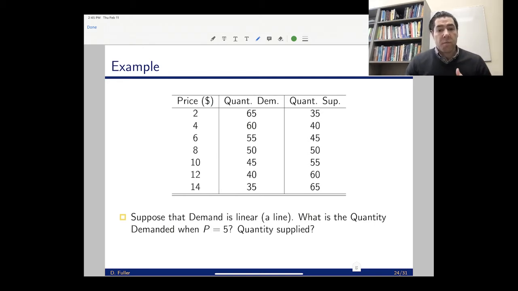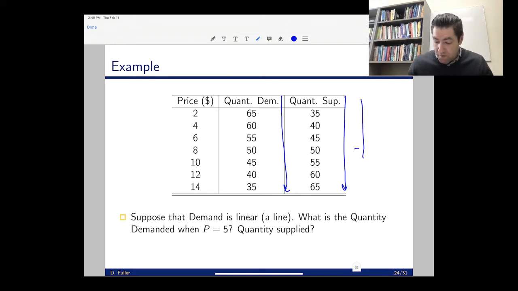One way that we're often going to be presented with the information about supply and demand, because it can be a little bit more convenient and also transparent, is to present it in a table like this. So here we've got a demand curve and a supply curve represented in a table. So we have different prices and we know the quantity demanded and supplied at each of those prices, right? So if I were to draw this graphically, we could have supply and demand.